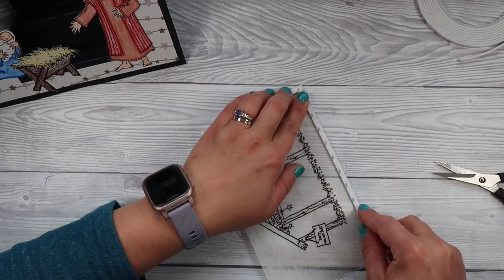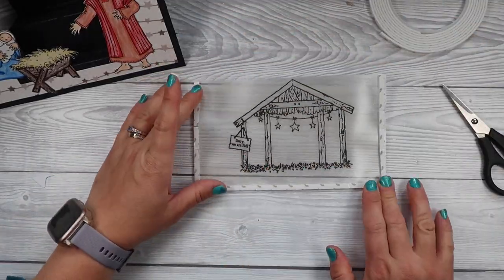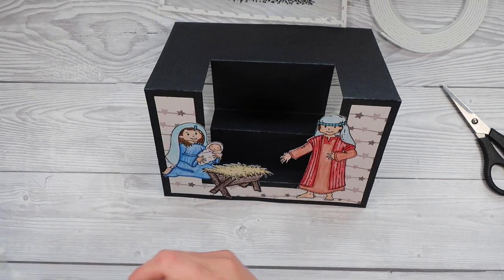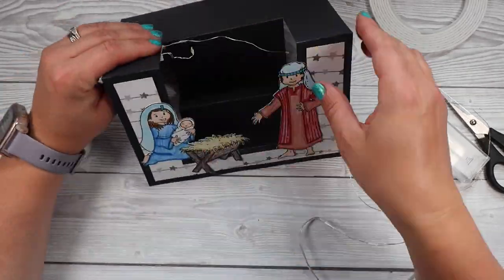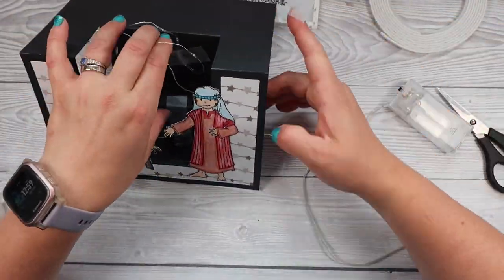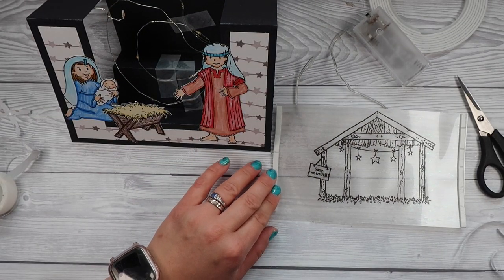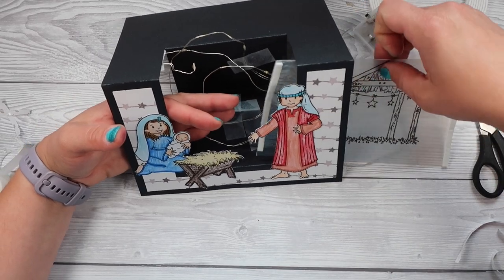To stick this into my card I'm using a bit of foam tape to keep it slightly away from the characters. I apply foam tape along the bottom, though you don't actually need to — I took it off because I didn't want it to stick right to the front panel. These LED lights I picked up from Every Crafts a Bargain for one pound — you can probably get them at the pound shop, or the dollar store if you're in the States or Canada. I'm literally just taping the light string everywhere behind the panel.